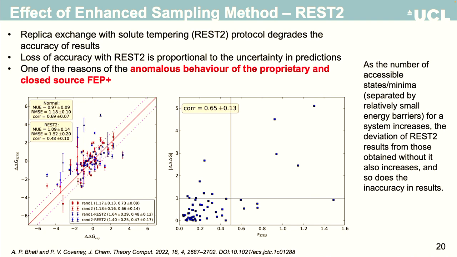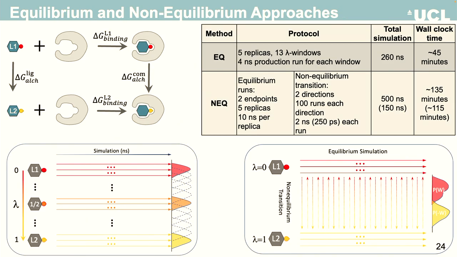And obviously also, Schrödinger's very keen on just running one simulation. And you remember what I said, I don't think that's a very reliable way of proceeding. This is just a comparison between the equilibrium stuff, let's say TIES, and our interpretation of how one should do the non-equilibrium approach in a consistent way. And I say that because one of the problems in the literature is you read a paper and it's got a multitude of different replicas being used in different sets of calculations, so there's no consistency there. And then between papers, the difference is substantial.